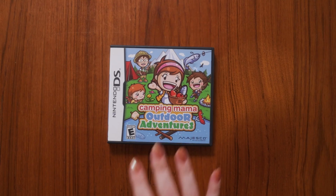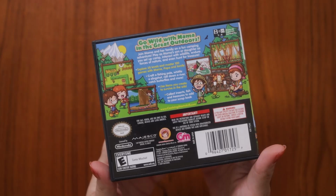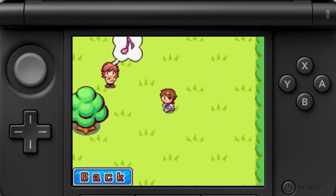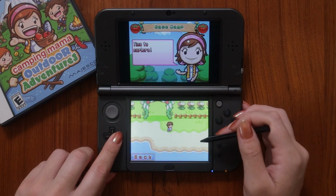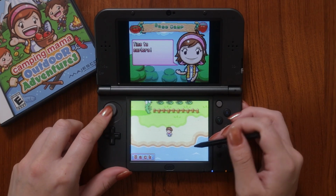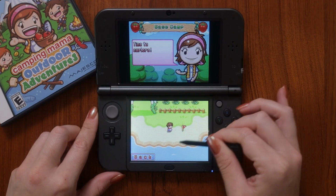Next, we are moving on to Camping Mama Outdoor Adventures, which released on the DS in 2011. This one has very experimental gameplay for the Cooking Mama titles, and I think it's a step in the right direction. A step, yeah. We'll get into it. You get to control your little dude with the D-pad. We won! Finally! I don't know why these games have such an aversion towards the D-pad or any buttons at all for that matter. We have finally broken free from touchscreen prison. I mean, you can still control your guy that way, but it's not the only way, so I am happy.